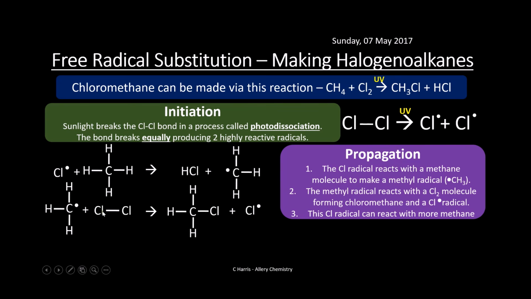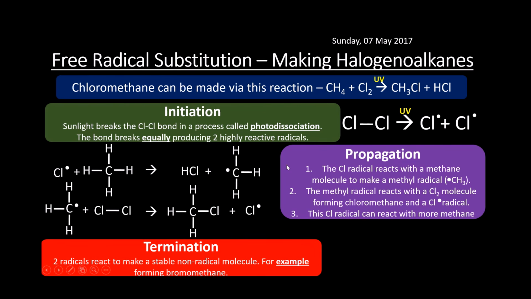This reacts with more chlorine, which is unreacted chlorine, Cl2. And what we form is your product, CH3Cl, and your radical, Cl dot. Now, the radical product of step 2 must be the radical reactant of step 1. So these must match. Okay, so the little tricks to making sure you're writing the right thing. And you can see we formed our haloalkane, which is our halogenoalkane.